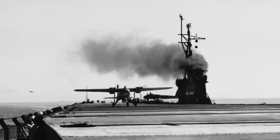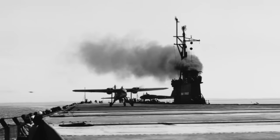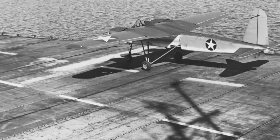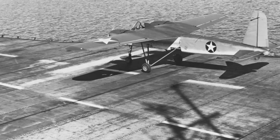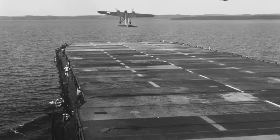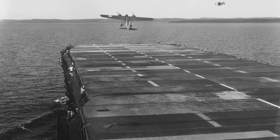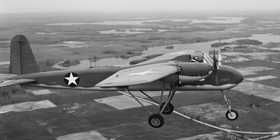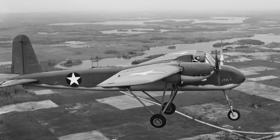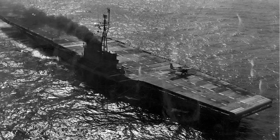Another thing that the USS Sable was able to do was act as a base and testbed for a new type of weapon — one that today we would take for granted, but which in 1943 was utterly revolutionary: the TDN-1 torpedo drone. This unmanned aircraft was commanded by a flight controller either at a ground base or in a following aircraft, who flew the TDN-1 via its integral television camera feed. Carrying either a 2,000 pound bomb or an aerial torpedo, the TDN was an idea well in advance of its day, and in fact beyond the capabilities of 1940s technology. But along with other contemporary experimental guided weapons, it laid the basic groundwork for the precision armaments we are so familiar with today. The Sable, as a carrier based well inland conducting operations in the Great Lakes and thus beyond the reach of enemy spies should one of the new drones go astray, was the perfect test base for trials.